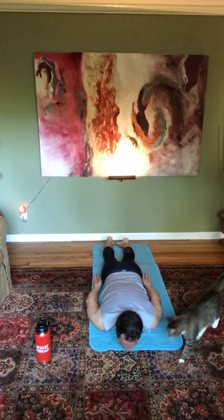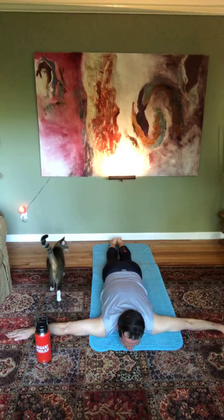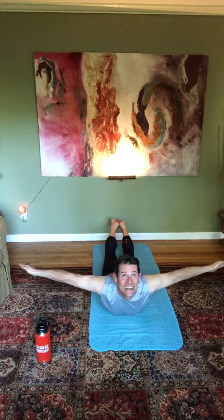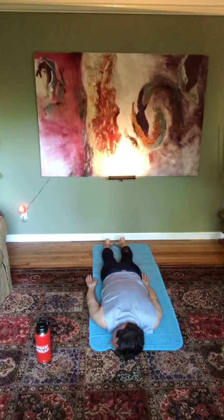Second set, chin on the towel, arms out, get ready, inhale, lift everything up above the floor, squeeze your legs, squeeze your glutes, eyes up, arms up, look back, stretch up, swan dive, and change. Reverse, chin down, and look left, right ear on the towel, breathe.